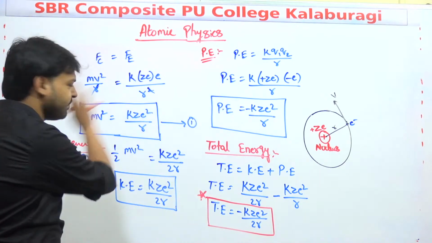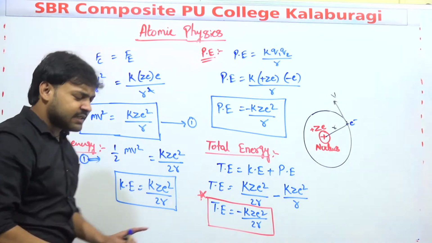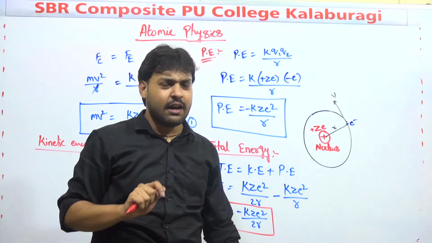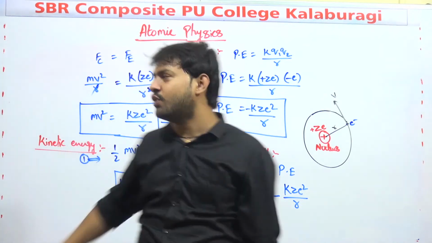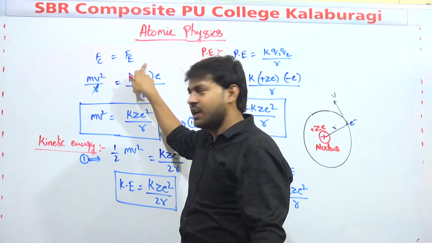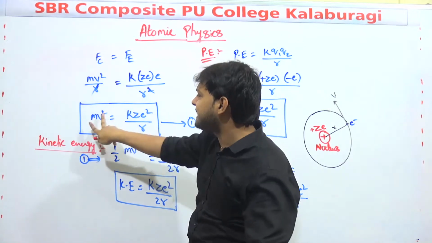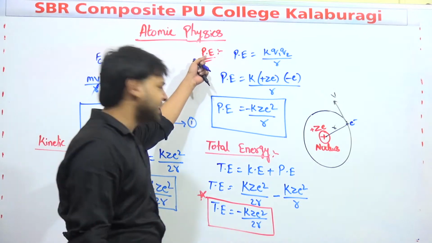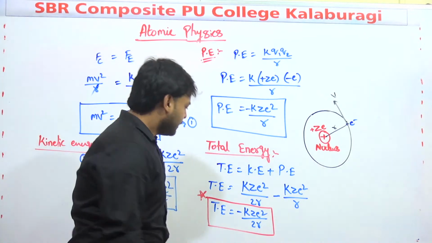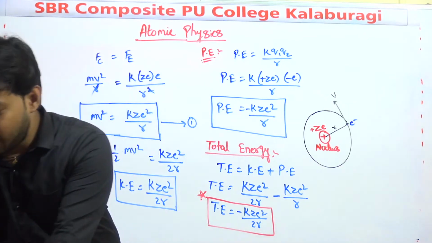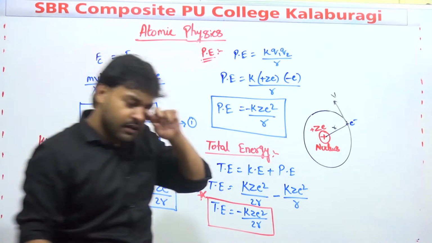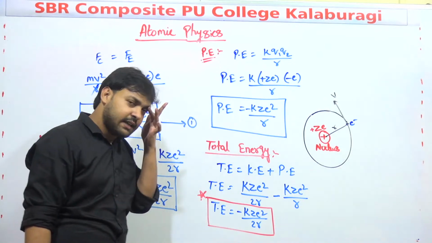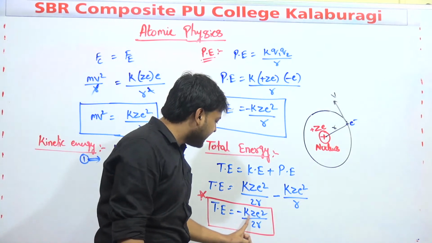Try to see, all these things come from a basic idea about circular motion. Two forces required. What is the minimum number of forces required? So 2. So I can write it like this. So later on mv square equals this. So by seeing this, he calculated kinetic energy. After calculating kinetic energy, potential energy, then total energy. So after getting the value of the total energy, he thought, why minus K? So that we have to discuss, right? So total energy is minus K Z E square by 2R.